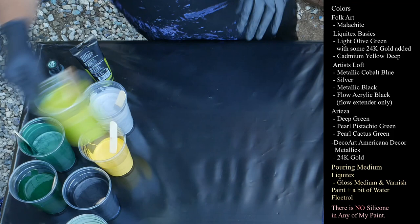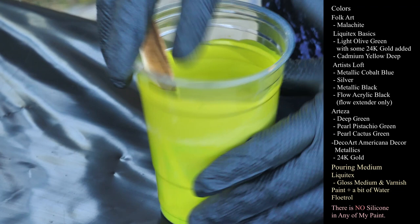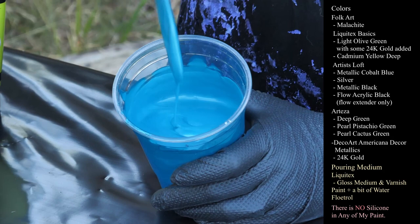The next one we have is Artist's Loft in light olive green, and to this I have added a dollop of my 24 karat gold just to lighten it up a little bit and give it some sparkle. Okay, so that's the light olive green by Liquitex Basics. Did I say Artist's Loft before? Liquitex Basics, sorry. Okay, so then we have, let's see if I got all the art. Oh, one more Artist's Loft. Okay, this one is Artist's Loft metallic cobalt blue, one of my favorite colors.